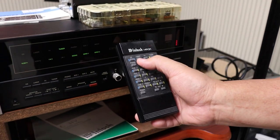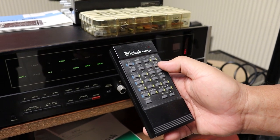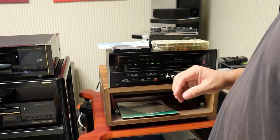So look, LaserDisc player, we don't have one here. I still have an LDS one Pioneer. Oh, come on. Yeah, somewhere. I had two Pioneer units, but they're gone. Yeah, I still have some LaserDiscs.